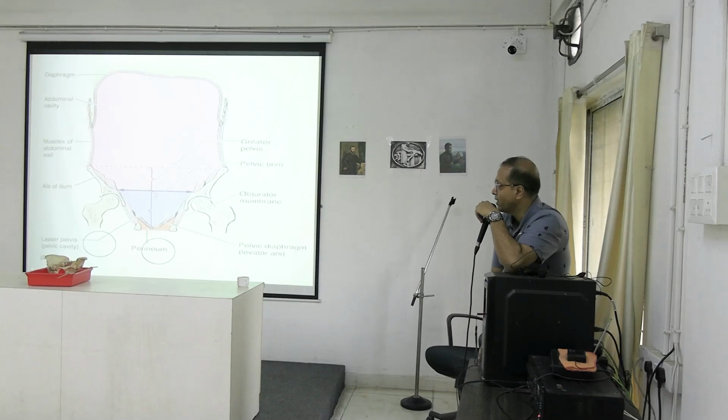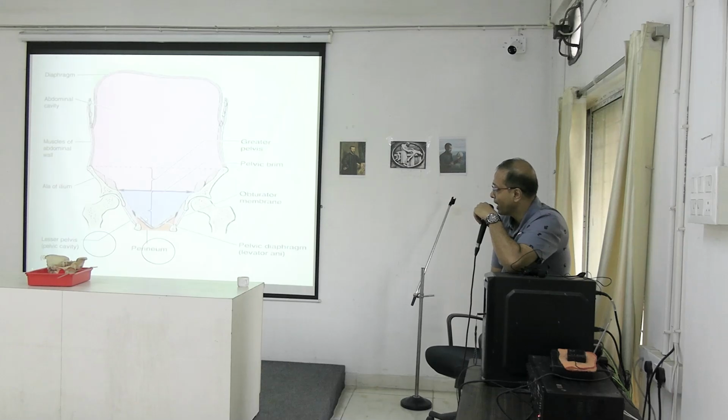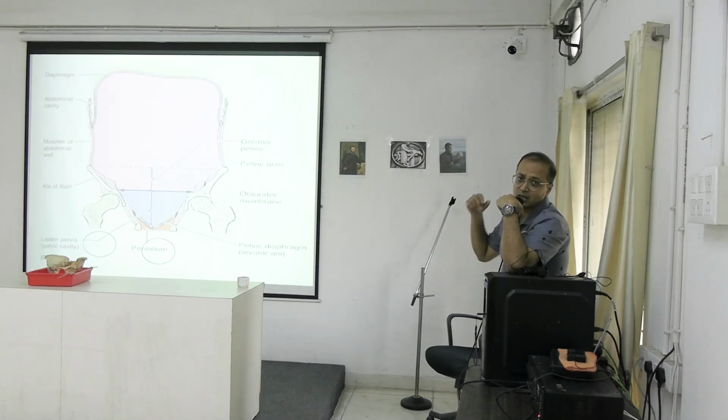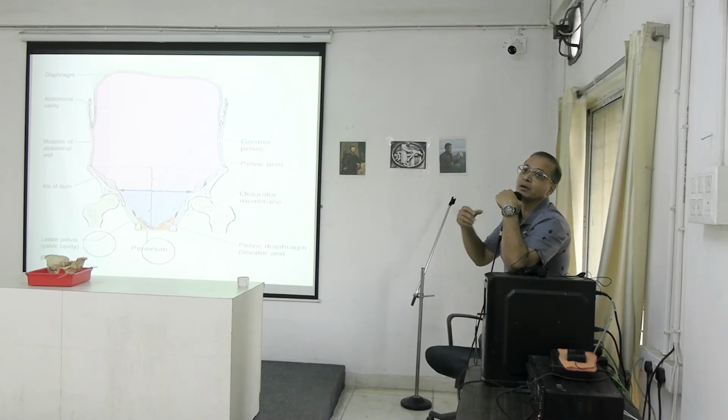We call this the pelvic cavity. That's what we are going to learn here. The organs which are placed within this space, we call pelvic organs. Now the lower limit of the pelvis or the pelvic cavity is made by this V-shaped structure. You see this V-shaped structure, it looks like a hammock. It is hanging in the pelvic space, and we call it the pelvic diaphragm.